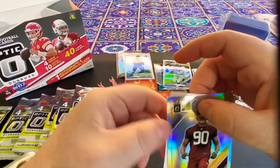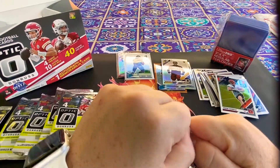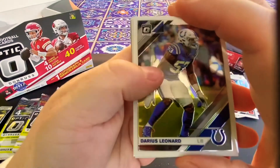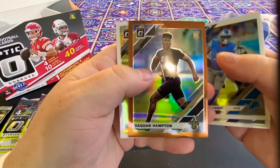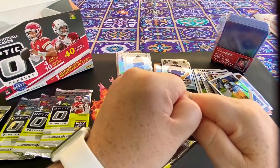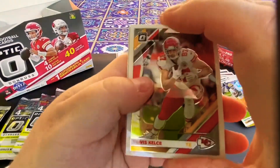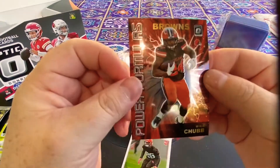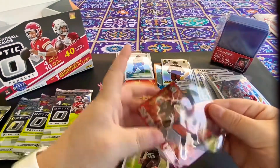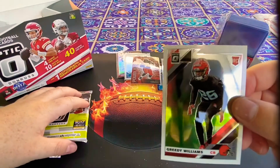Alshon Jeffrey is another hollow. Drew Sample tight end — he signed over Tyler Eifert, who was supposed to take that job. There's Kenny Golladay, Quan Hampton, and Dexter Williams. Still need a memorabilia card, still need Kyler Murray rookie rated. Travis Kelce — like that. OJ Howard, Nick Chubb power formula — out of five, that looks like one of our bronze parallels. Greedy Williams again — greedy twice!